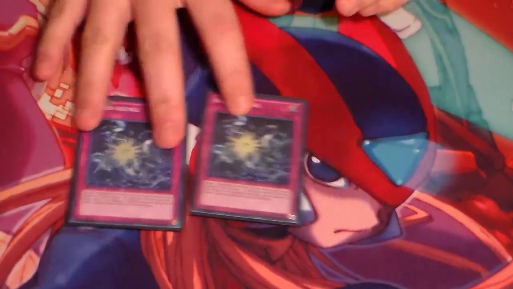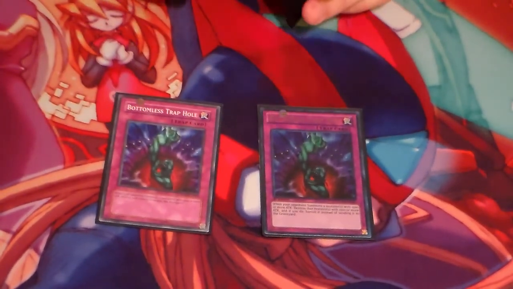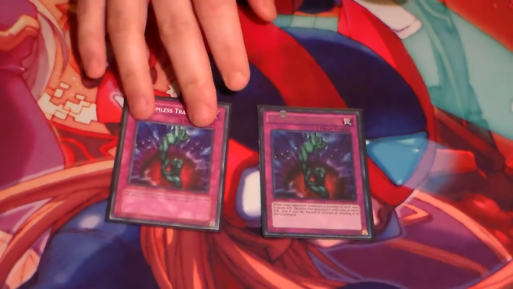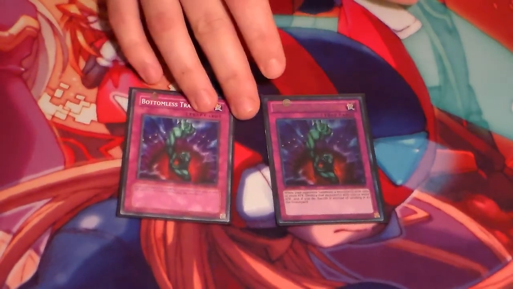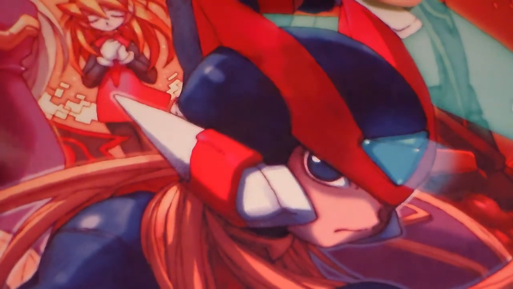No need for 3, honestly, but that's why I run 2. And then I chose to run 2 Bottomless Trap Holes. It's because of those Fire Fists that are out there right now. It helps stop them. And there are a lot of other problematic monsters I could just stop with Bottomless, and then especially with the Rabbit now too, since there's so many there, and then the Verge coming up, this Bottomless gets over a lot of things.